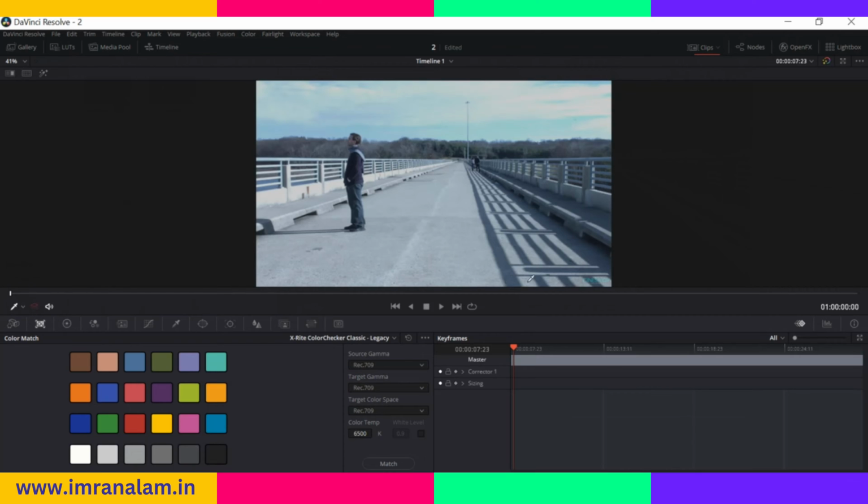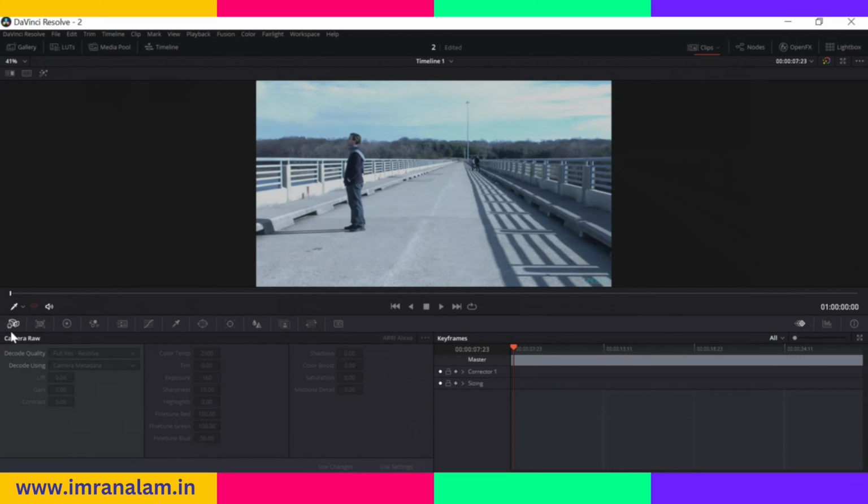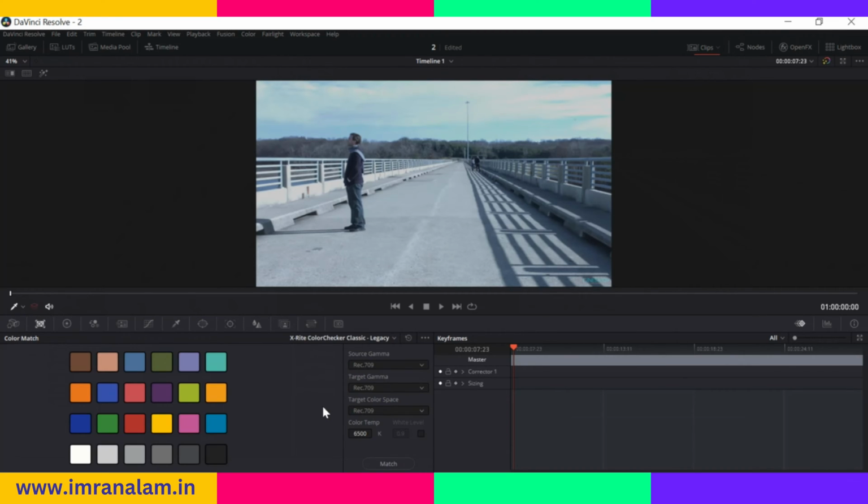After that here you'll find all of your color grading tools. The first option here you will see is camera raw. Now if this footage is raw footage, all of these options will not be grayed out and all of these will be enabled, but right now this is not raw footage, that's why all of these options are disabled. Okay, after that here you will see color match. Now if I want to find which color is more in the clip, I will just color match this and it will tell us which color is more in the clip, and it is very accurate.